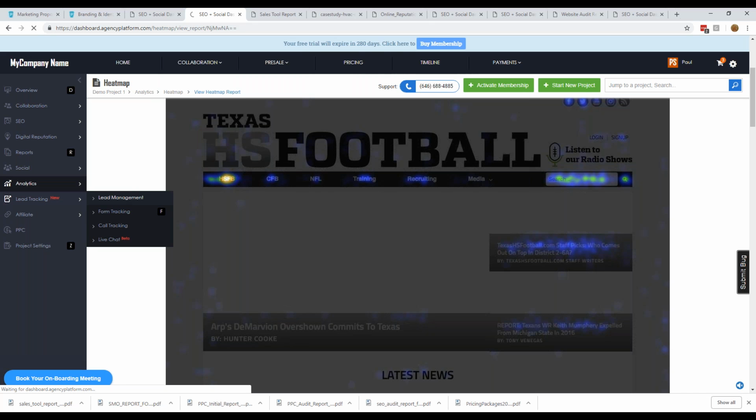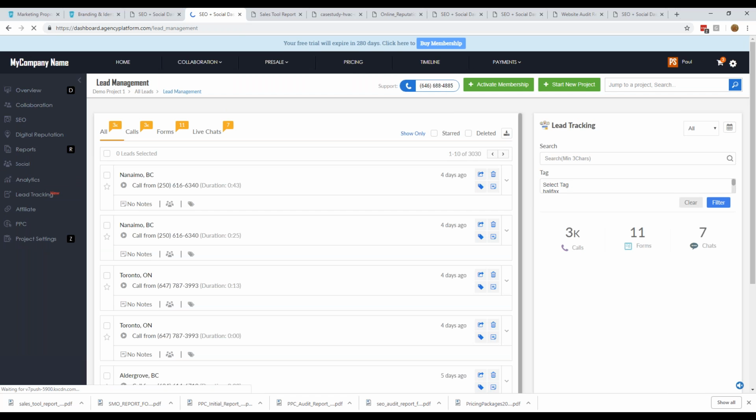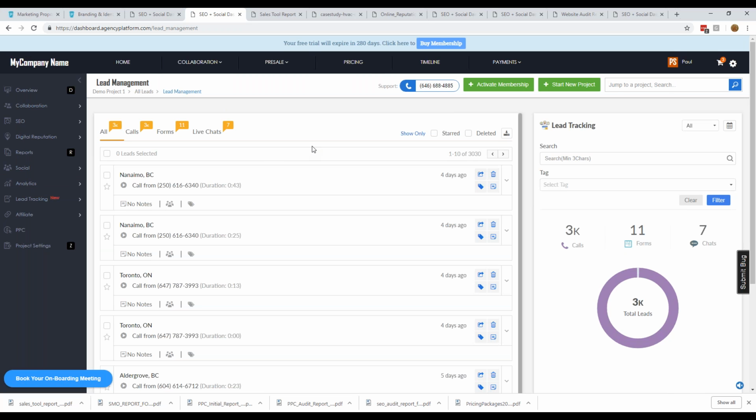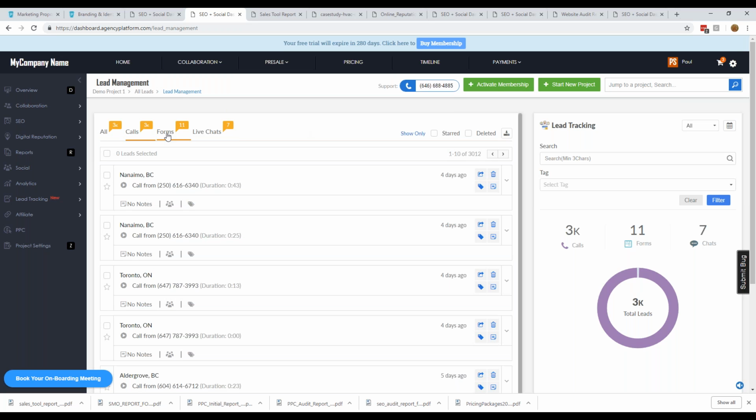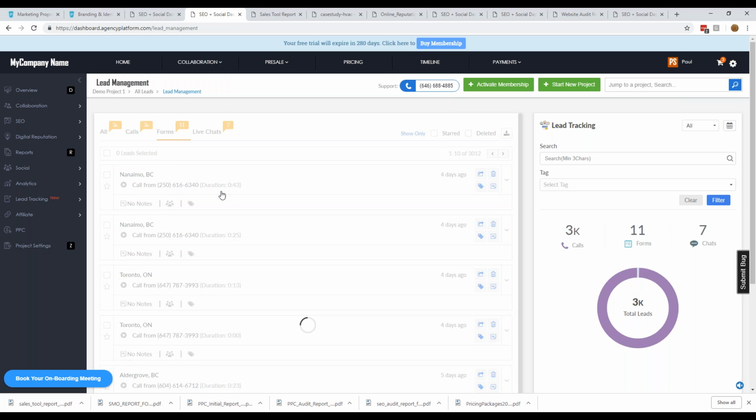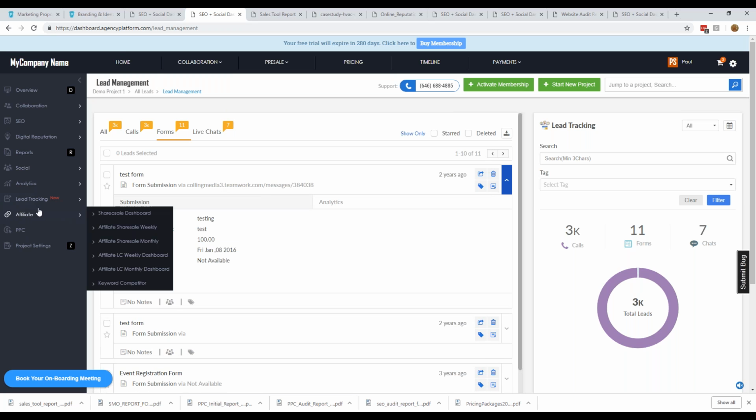And the last thing I show them is the lead management. And by the way, it is lead management, which means they want to have login to the dashboard to be able to check it out. It's going to show them all the phone calls, forms, and live chats that have been instigated, in the format of the call recording, taking notes on it, sharing the list with whoever, tagging it accordingly, and organizing. And it's not a full-blown CRM or lead management, but it does have a little bit. And then, of course, on the forms, if they click on it, it's going to show them the entire form that was filled out.